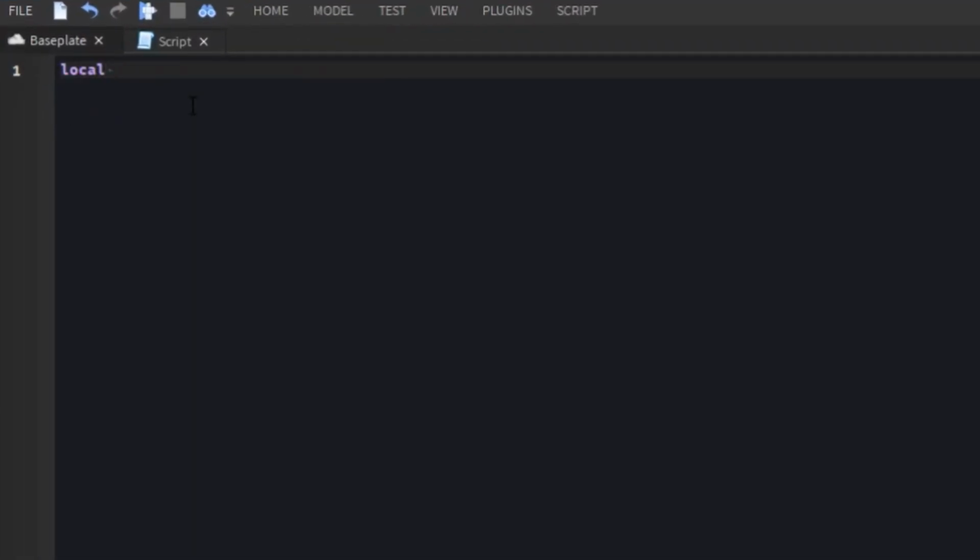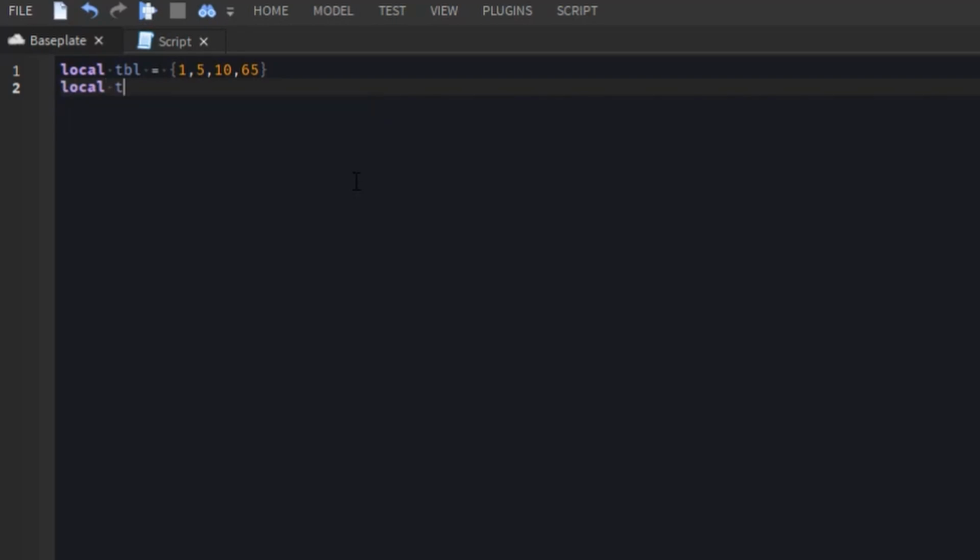So just to refresh, we'll make a quick table with some numbers, right? So this is a table. This 1 would have index 1, 5 would be 2, 10 would be 3, 65 would be 4, right? And we can loop through that and print it out, all kinds of stuff, right?